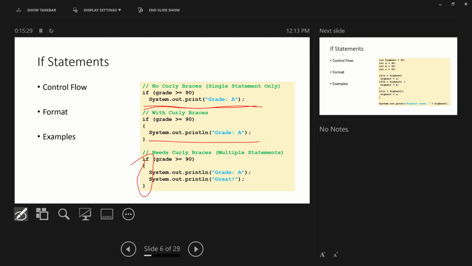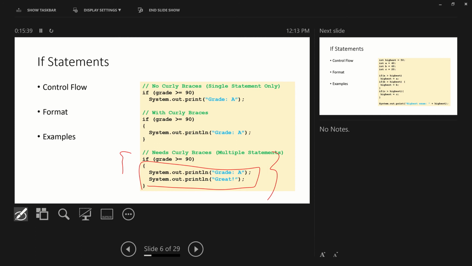So you can see the difference. This one has multiple statements, so you have to use curly braces to enclose them. If I remove them and I assign this grade as 80, what will the result be?